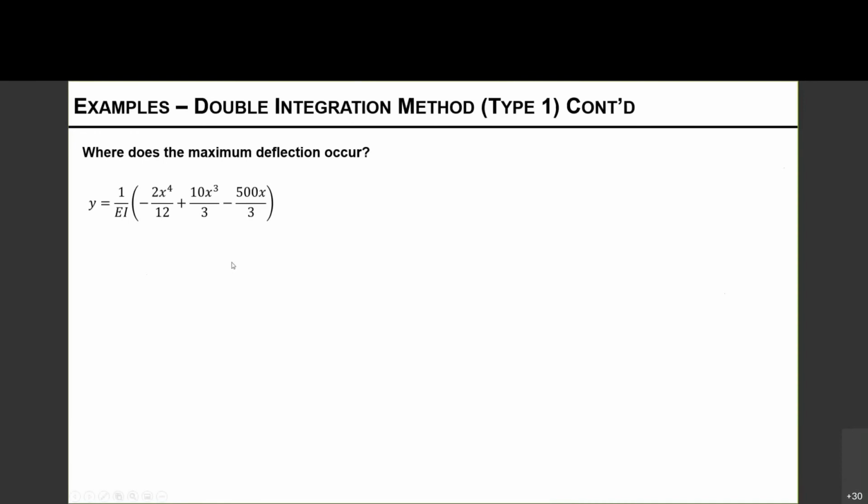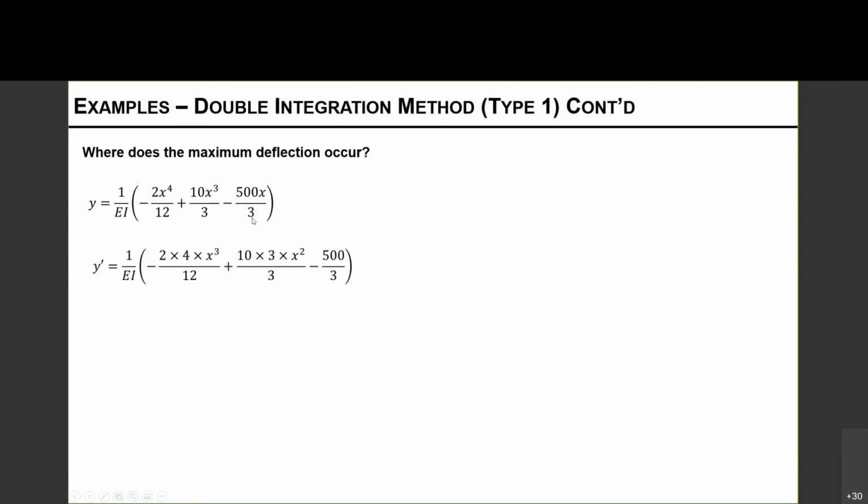It's pretty easy when we have the deflection curve. So this is my deflection curve, which I obtained by assigning the boundary conditions. Same equation, y equals the same equation. And then if we need to find out where the maximum is occurring, what we need to do is take the derivative, the first derivative, of this function.